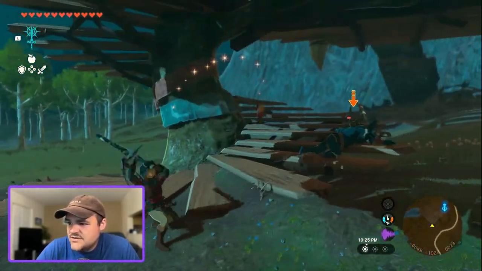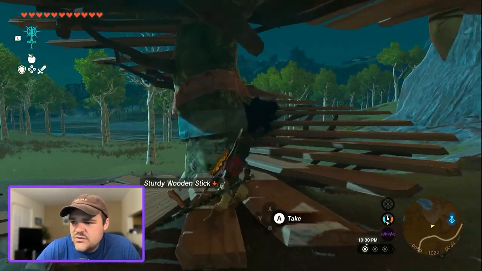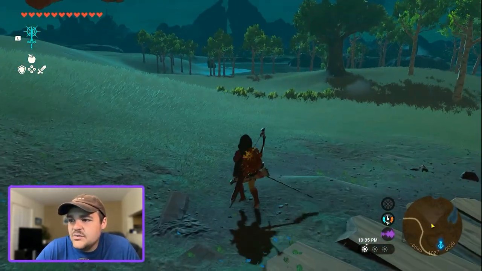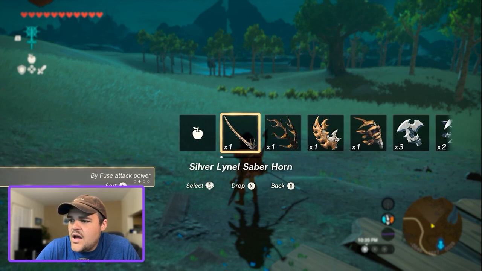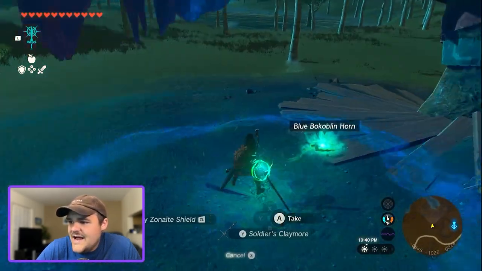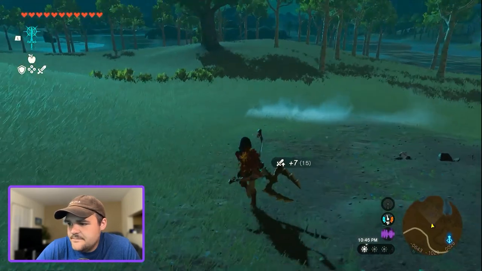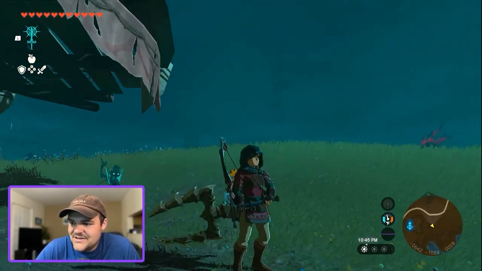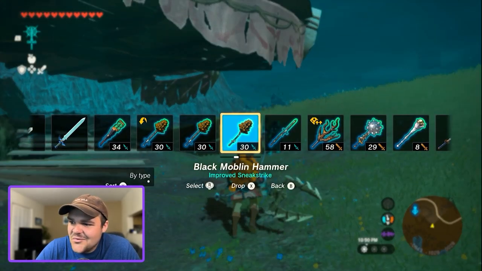So take these out. Say I have my base weapon. I have nothing to fuse it with. Boom. Go and kill the bokoblins. They're the weakest. And now you have bokoblin horns that you can pull up. I'm going to go and find that and drop it. And now I can, with my fuse power selected, fuse it onto my claymore. Okay? You're going to find that sometimes that literally will change the way the weapon looks completely, which is super cool. Sometimes it doesn't so much.